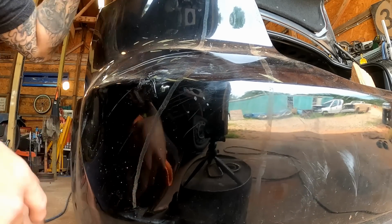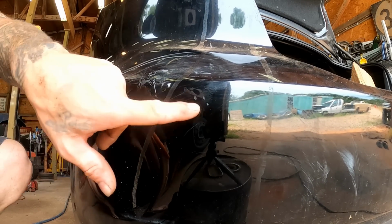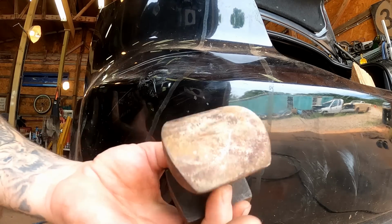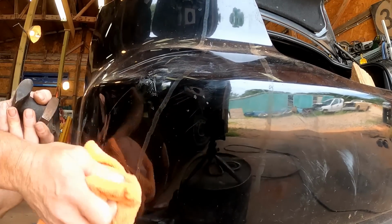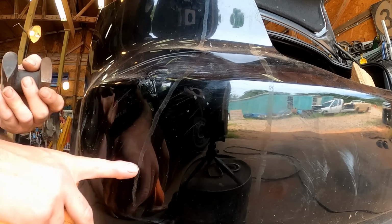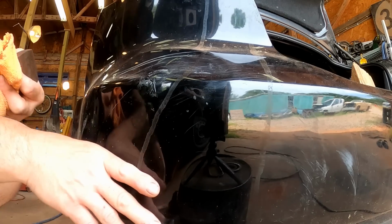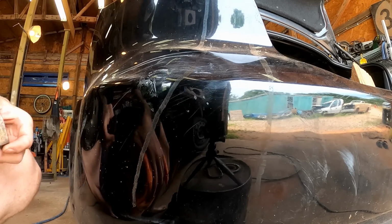All right, so all I'm doing here, I'm heating up my low spots. Like you'll see one here, I did have one here a second ago. Heating up my low spots, pushing out on it with this from the back side, and then I take my rag and I just kind of rub, let the rag absorb the heat, and after a few seconds, it'll lock it in place. You can also take an air hose and maybe blow air on it if you want, just any way to cool the area while you're still pushing out on it, and it'll lock it in place.